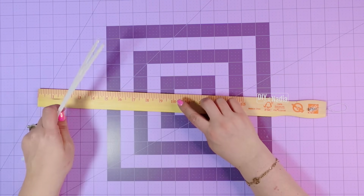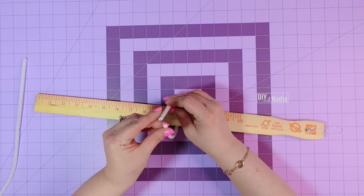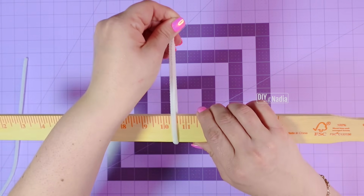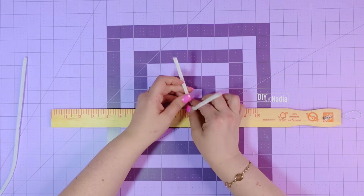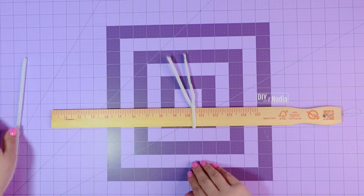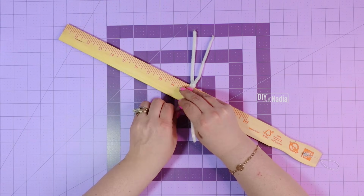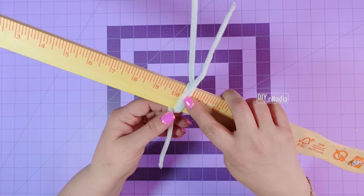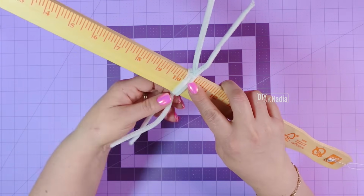The first 2 are going on 10.5 inches. That is our center. Bringing my pipe cleaner together, I'm going to pull it to one side, twist it on that side. That's because our first attachments are going to be to the outside of our swag wreath, and this is going to make it easier for us to attach. The second pipe cleaner is going right next to the first one. They're basically one on top of the other. Going to twist it on the opposite side.